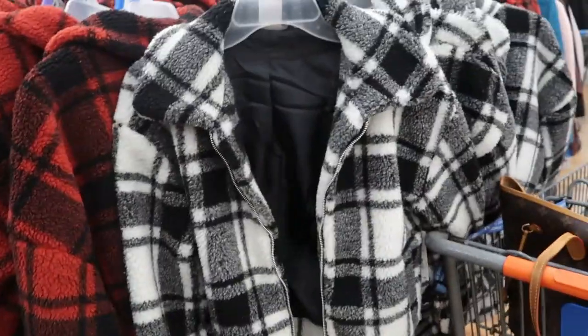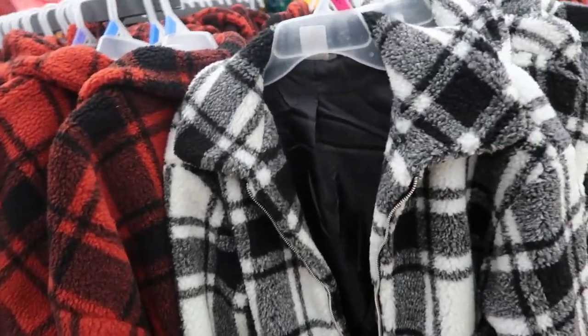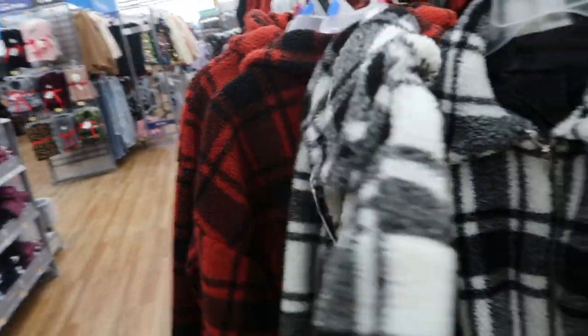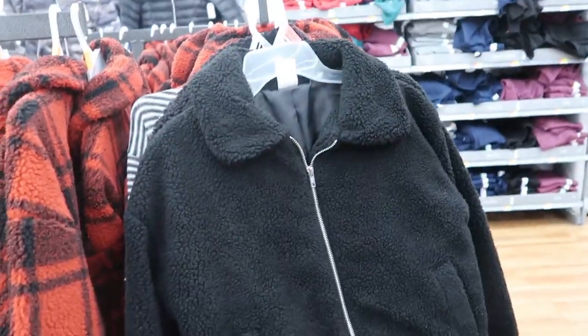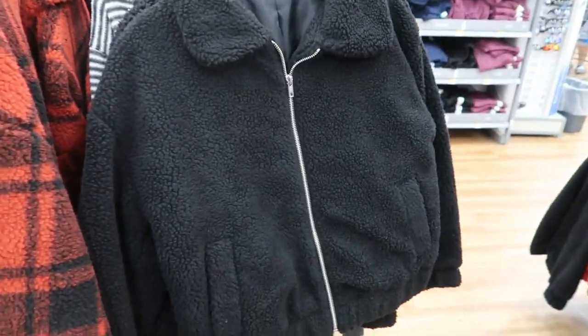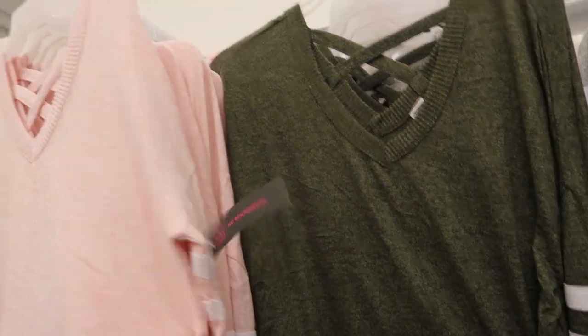I think I would get a large in this unless you want it really fitted. This is the first time I'm seeing these in store - they're a really cropped sherpa jacket in a buffalo check. They have it in white and also a rusty red for $24.96. I'm really impressed with the quality, they feel really nice. They also have it in solid black but I think the red or the white print just looks better and a little more expensive than just a solid black - the solid black looks a little cheap to me.